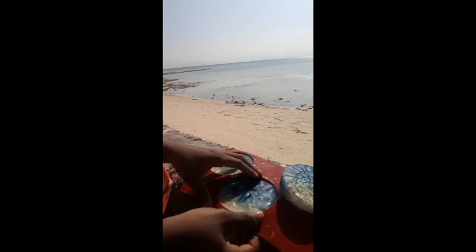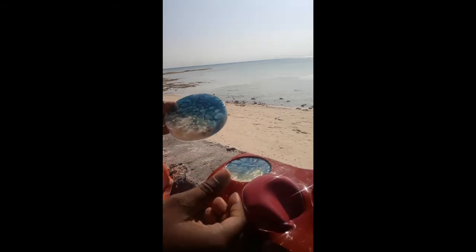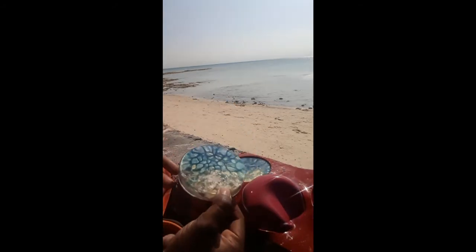Here's the first set of coasters I did. I'm at the beach, actually. I just wanted to have the beach background for you guys. I went to the Yamacra Beach in the east of Nassau, and I just said, hey, let me pop in quick and get these babies demolded, and here they are. It's so satisfying to come out. Here's a closer look at it.